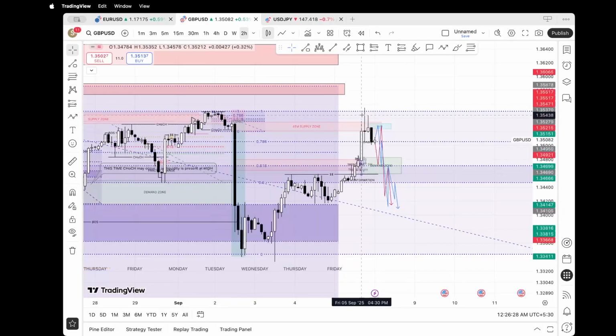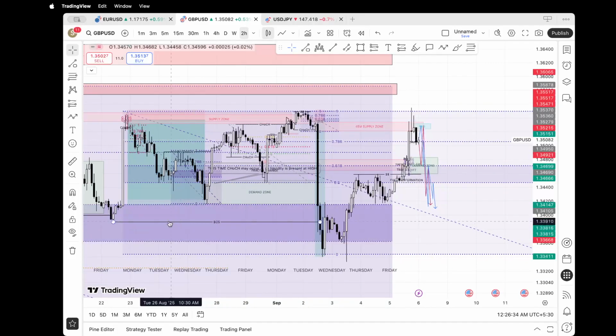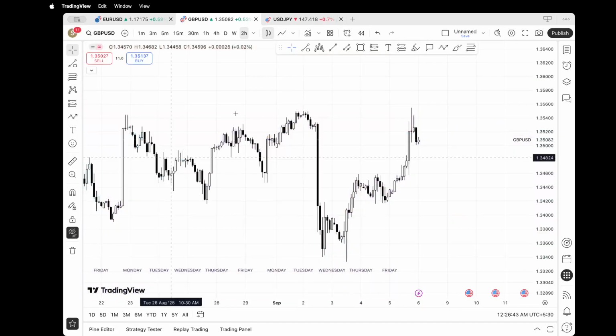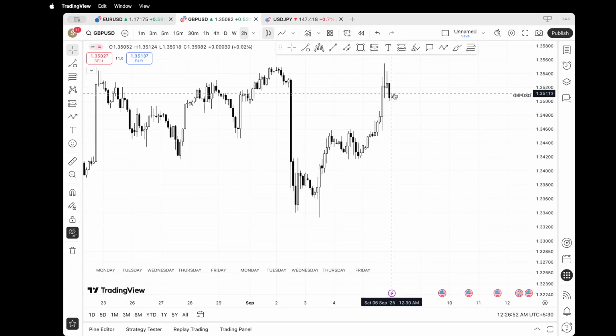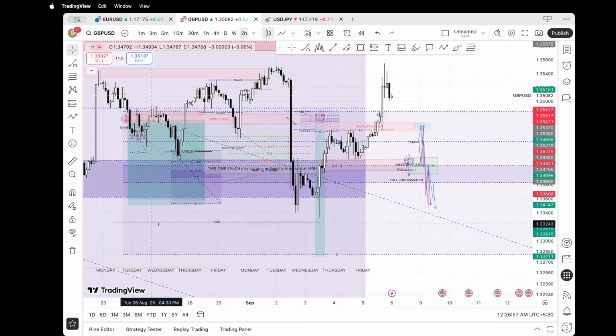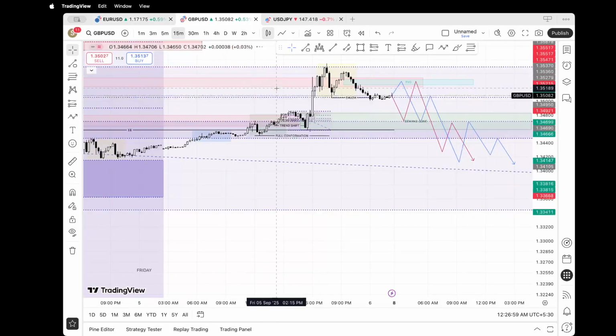So it swept the liquidity, and after the 45-minute order block, as we know that the trend is fully bearish, it has given us a break of structure, and this is the new high which the pair has formed. So for the break of structure, the highest high is basically this point. If you can see, this is the highest point. This was the liquidity. It got grabbed by this wick in a hair, and now there is all the chance for GBP USD to fall all the way down to here, or we can also expect further moves as well. So we need to keep close eyes in here.